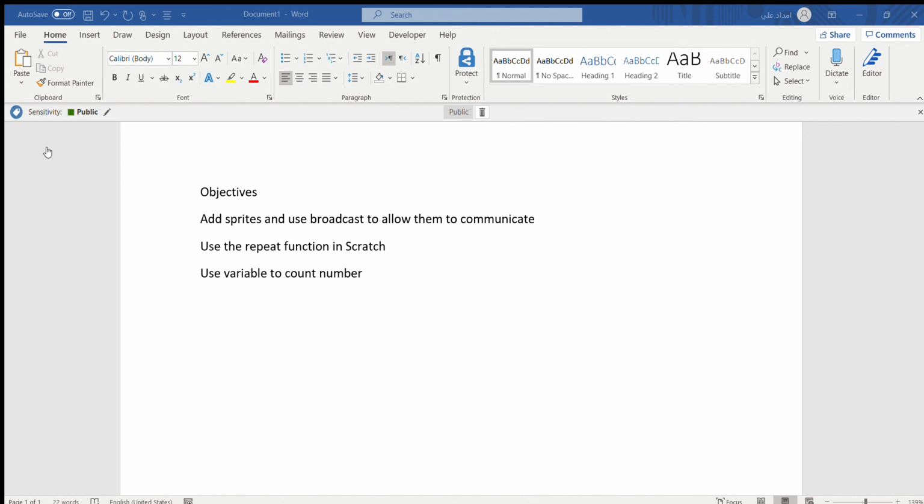plus 1. Or what we could do is set the counter, change counter by 1. So each time it will change the number by 1. Now it does make a difference which goes first, change counter by 1 or the say block first. Now I'm going to put the counter in there just to make it easier to understand what I'm saying. So here it says change by 1 and then it will print.